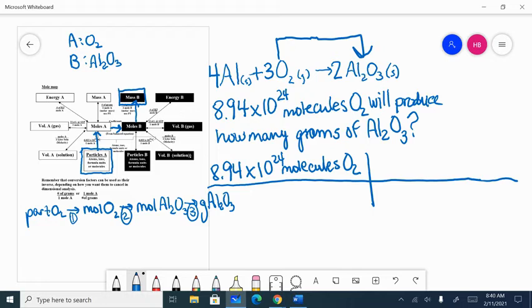So let's go ahead with our first step of the problem. Step 1 right here tells us we're changing particles to moles. So I'm going to put molecules down here so it cancels. And I'm going to change it to moles. If I look at this conversion factor here, you'll see the number 1 goes with moles. And this big giant number goes with anything in that particles box. Molecules is acceptable. To put 6.02 times 10 to the 23rd molecules.